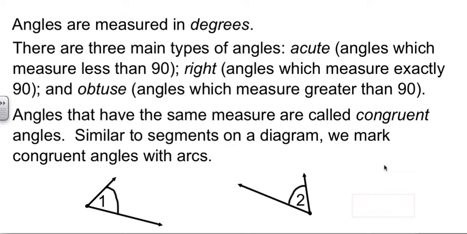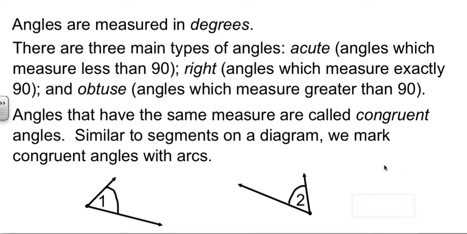The way we measure angles in geometry is with degrees. And there are three primary types of angles. Acute angles, which are less than 90. I always remember it as, oh, that's such a cute little angle, because it's less than 90. Right angles are exactly 90. And then obtuse angles, it's the biggest word, so it's the biggest angle, bigger than 90. You don't have to use my little memory tricks, but that's what helped me get through.